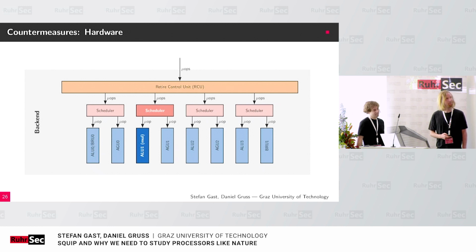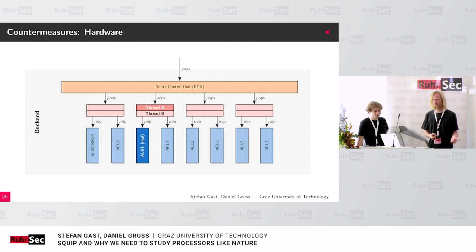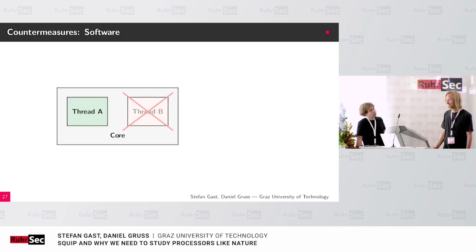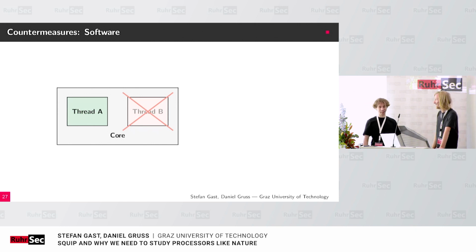I mean, we could just try to use stricter partitioning in the scheduler queues, meaning that, well, okay, one thread is allowed to use at most half of the overall capacity. But that is not really great, because that basically eliminates the advantage of having hyperthreading. Yeah, and you could even do that in software, right? Yes, yes, yes. Disable hyperthreading.